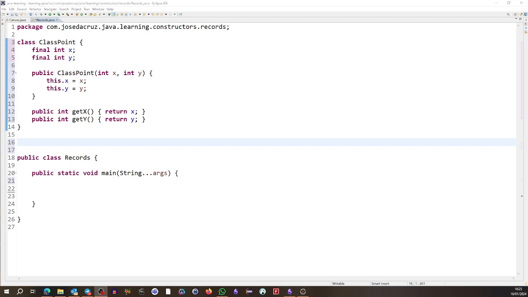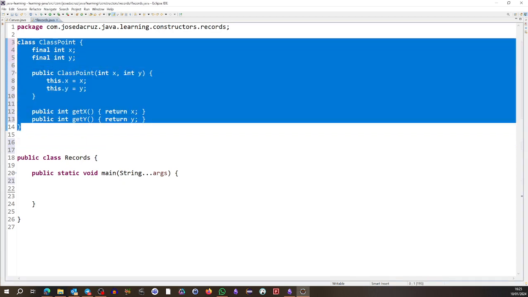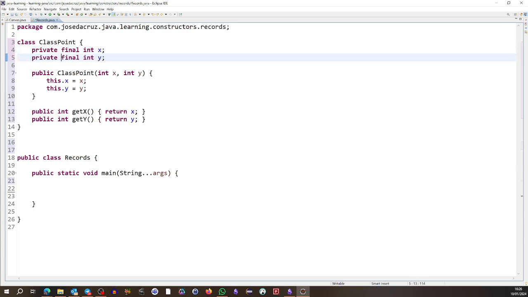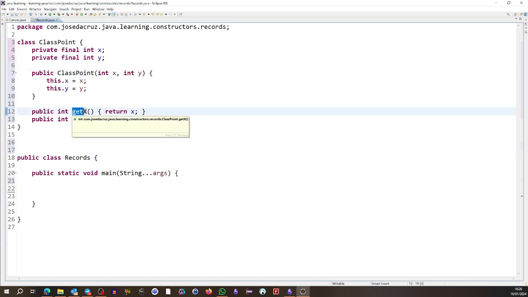We have seen in a previous video a way to do it using classes, and the three main points here are: the important attributes that we want as immutable should be marked as final, and for sure I can add private, not that it's very important, but because they are final. You should have a constructor that receives those fields in the parameters, and you should only have gets, not sets.